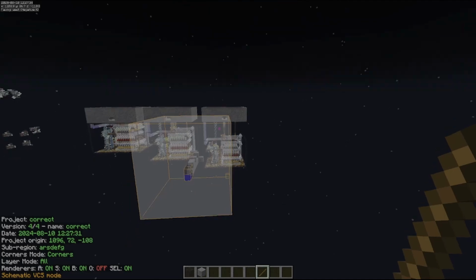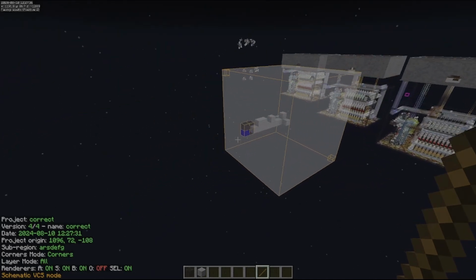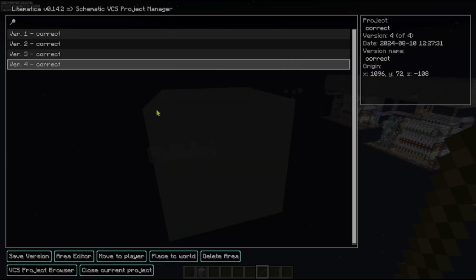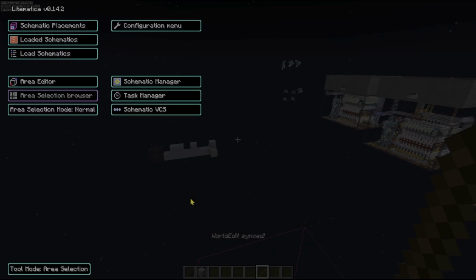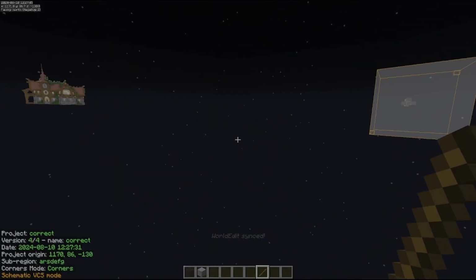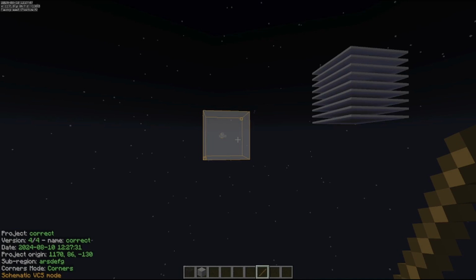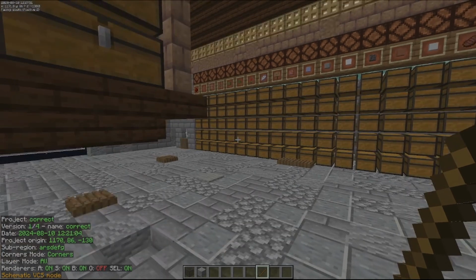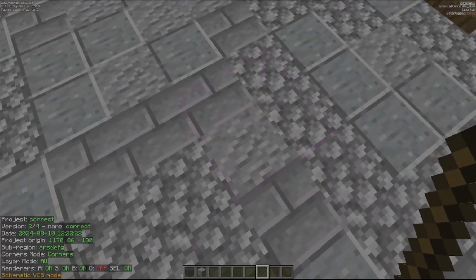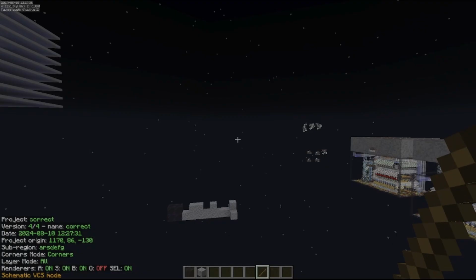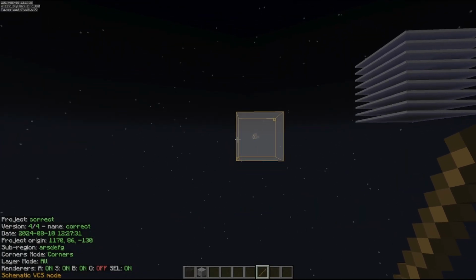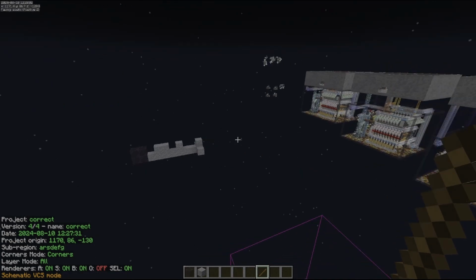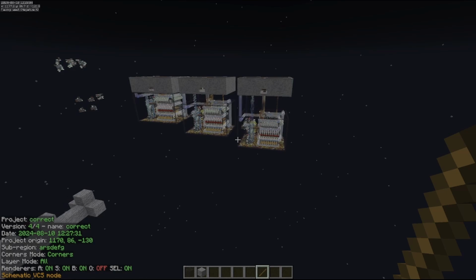Of course, now that is offset from the rest of it, unfortunately. So if I click on move to player, it's going to move the anchor point there, and you can see that is actually further away. And if I arrow back, you can see that I'm currently in the middle of the builds at the anchor location, and I'm cycling through each one. Just that last one was in the wrong location, but you kind of get the idea. That should pretty much cover everything you would need to know about the VCS system.